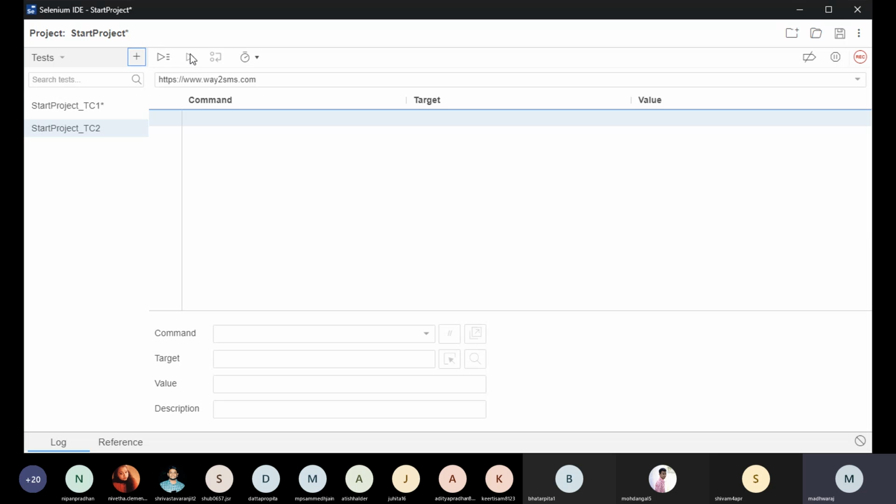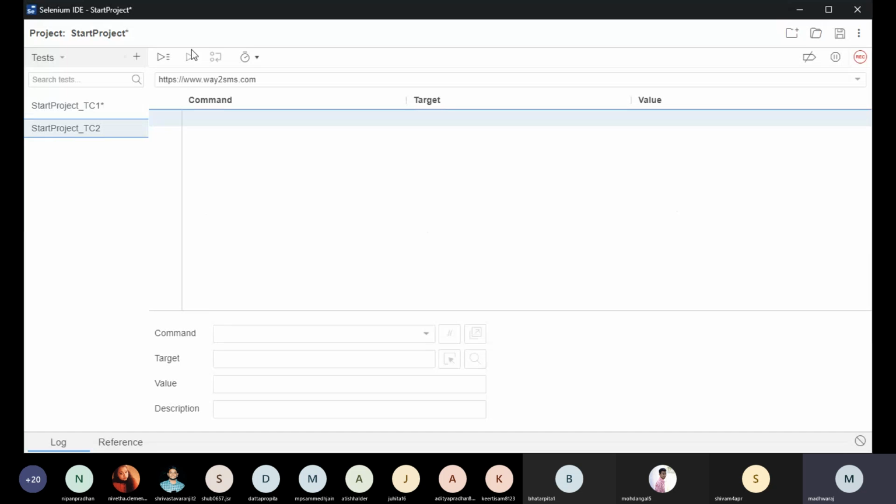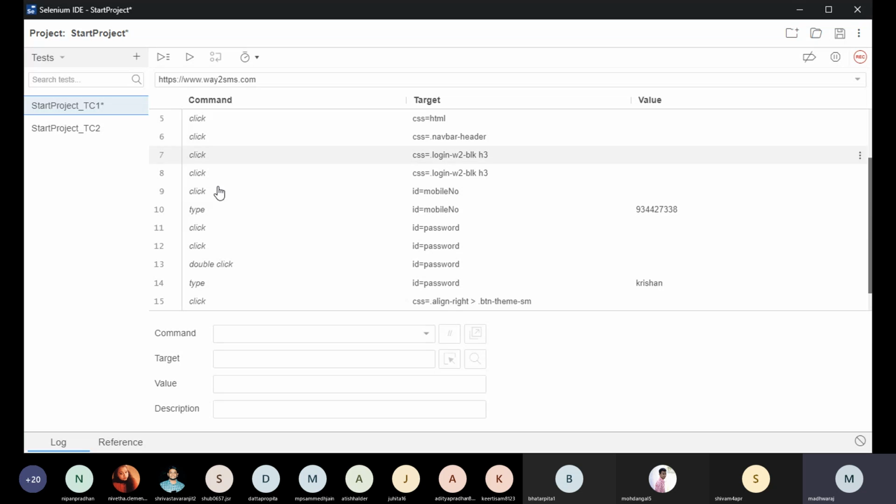This is basically used to run the test. To run a test case, you have to press this. Now, why is it not running? Tell me. When I click here, it's not running. Why? I have still not done anything on this test case. There's no activity assigned to this. So when you click here, this will get disabled, because no activity has been created for that particular test case called TC2. But here when I click, you see, it is already enabled, as these activities are already done. I'll show you how to run that later.